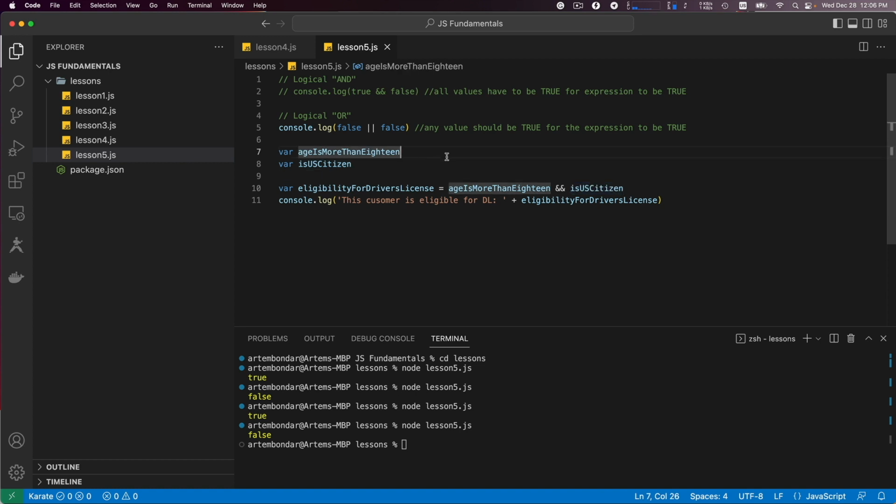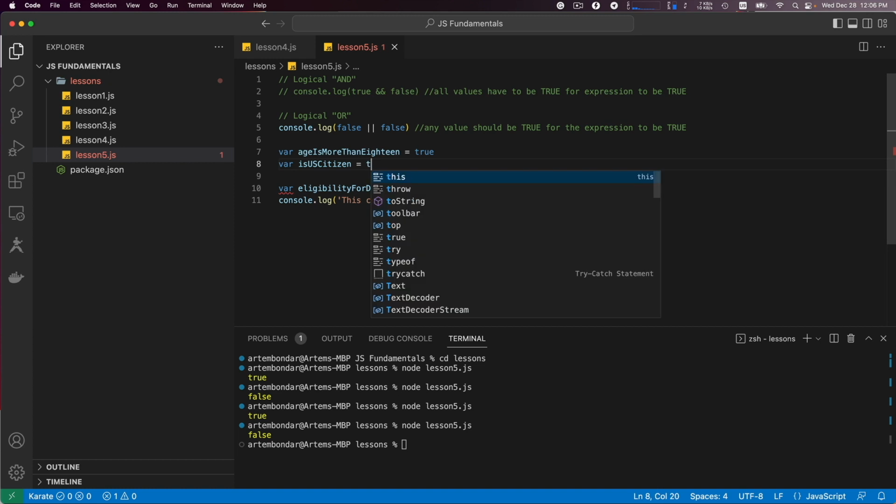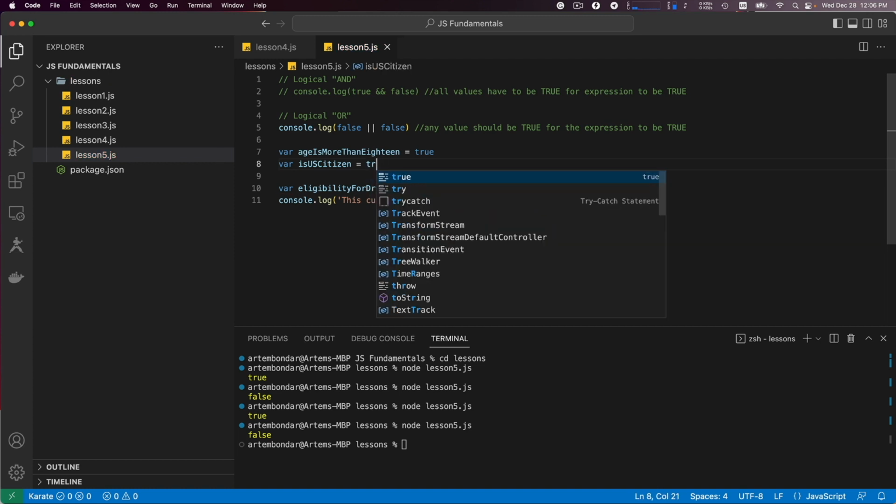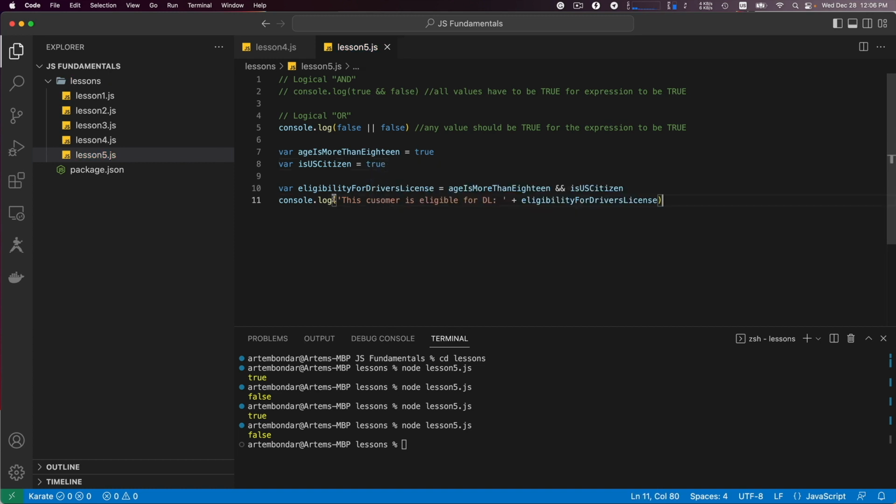And we need to provide Boolean values. So if we provide here true that our user is more than 18 years old and true that our user is a US citizen, and then we run our code right here, we see in the console we printed that this customer is eligible for driver license is true.